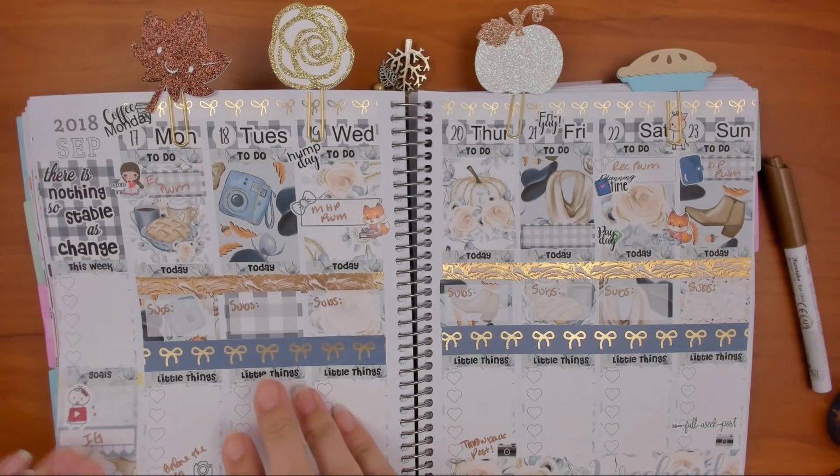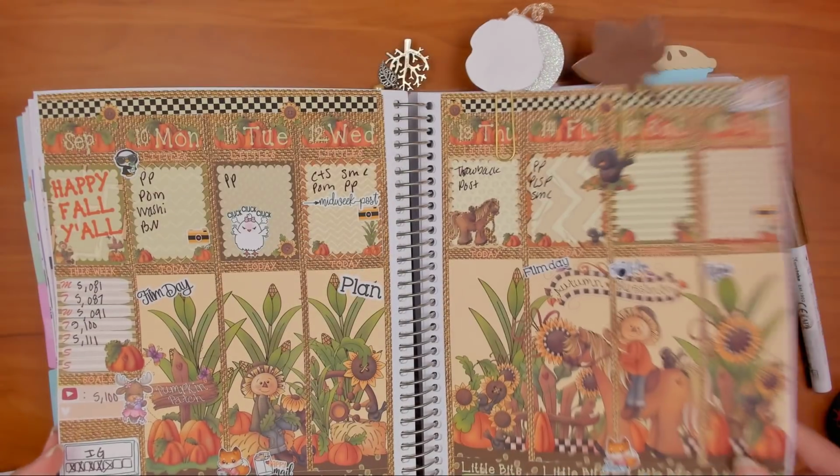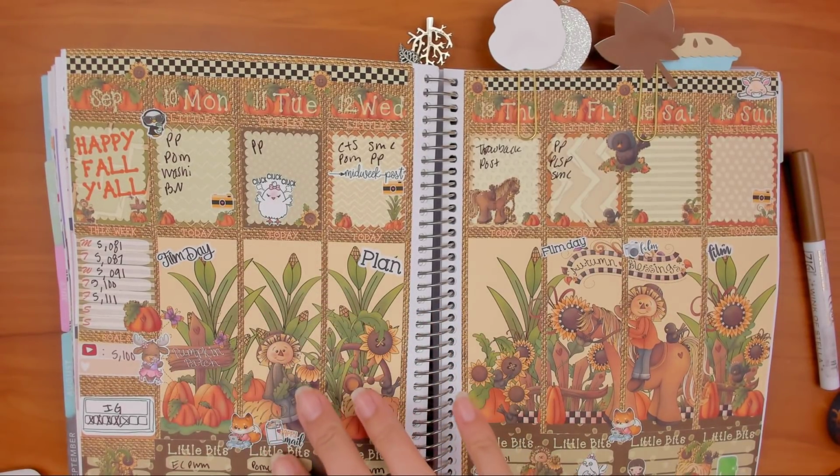I'm going to show you guys real quick the current week that we're in, and maybe the week before, because I don't remember if I showed you. This is the current week that we're in. I didn't post a lot on Tuesday. I was kind of frustrated about that. I don't know what happened, or actually I do.